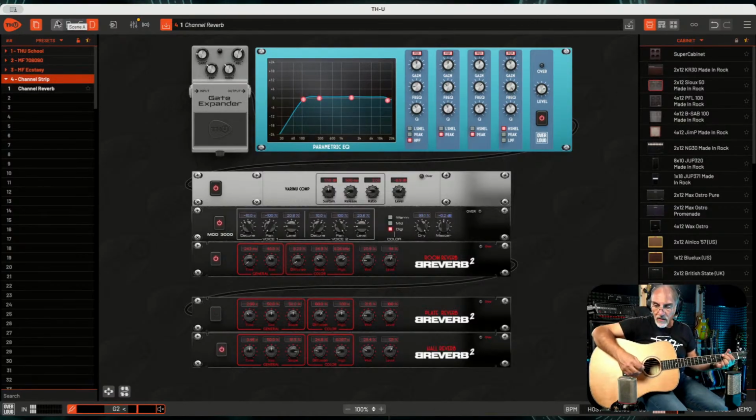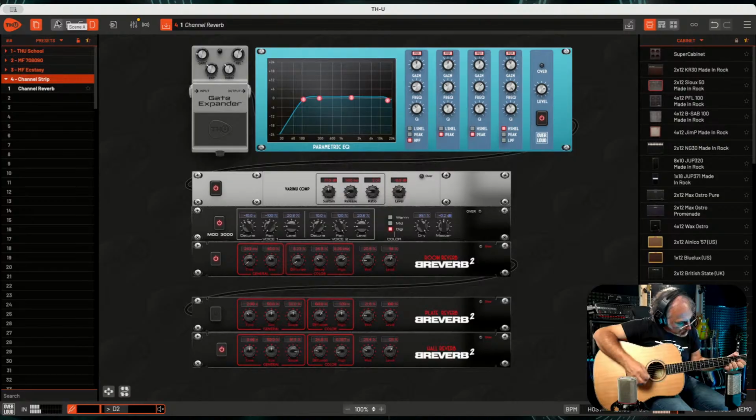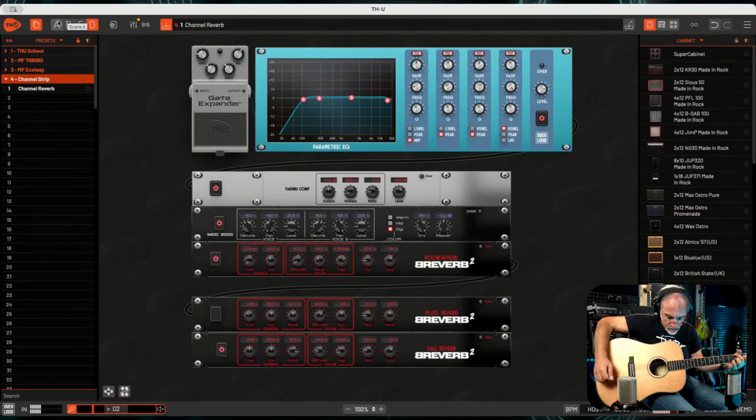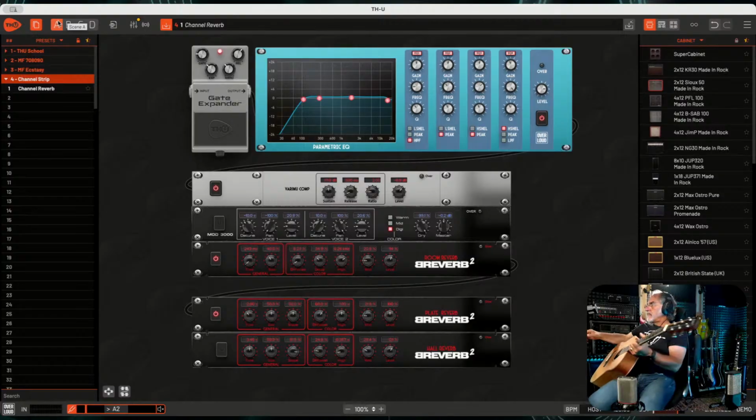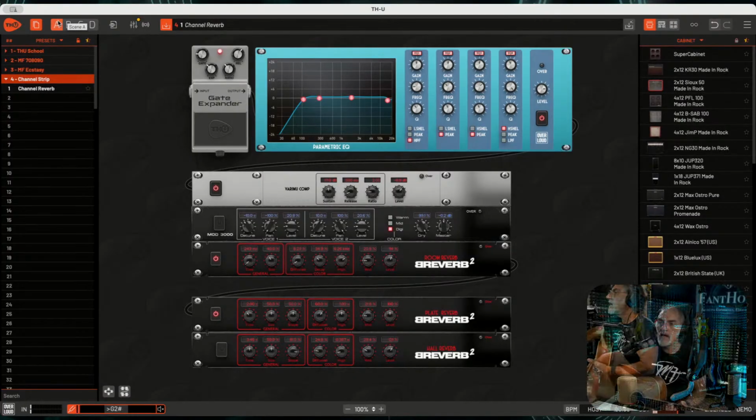And modulation with longer reverb. Okay.